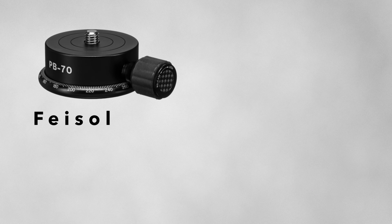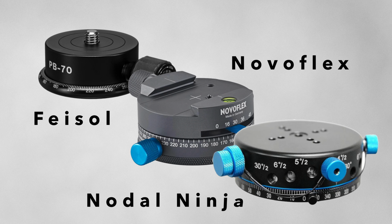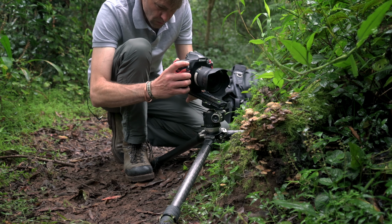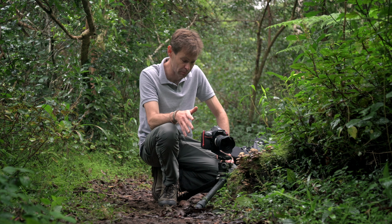A number of camera manufacturers produce indexed rotating pan bases, which basically allow you to set the degree increments so that you can take a photograph, move it exactly 20 or 35 degrees, take another photograph, then move it exactly another 20 or 25 degrees, or whatever you've set it at. Again, it's not necessary. You don't have to worry about that in my personal experience. So I just rotate and I use visual line of sight basically to work out whether I have gone to a third overlap or not. And that's it. That's really, really simple.